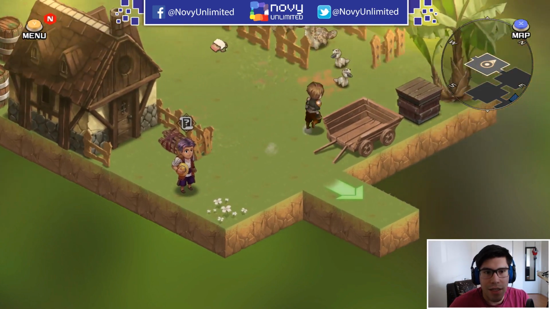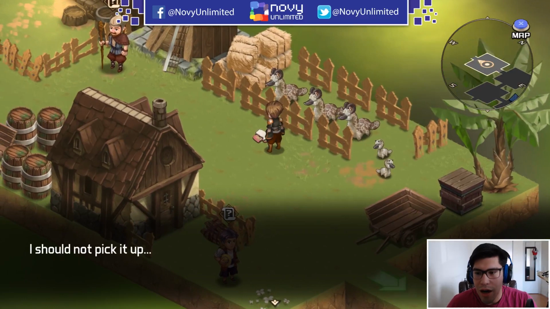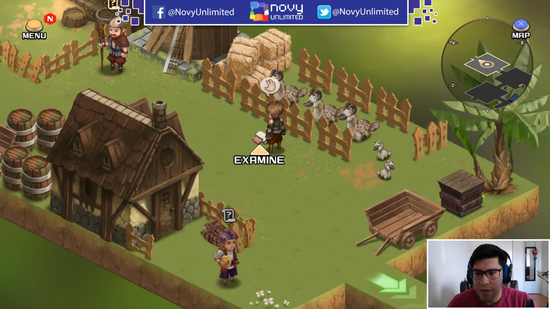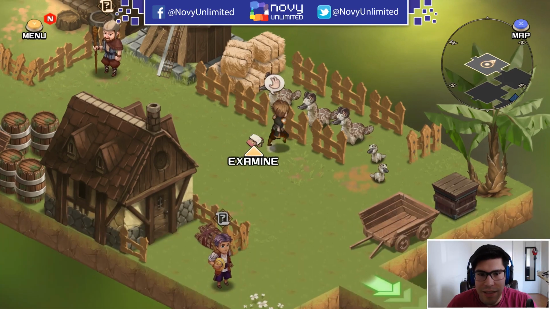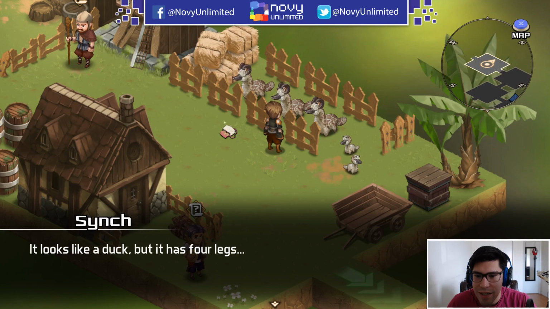Side story. What? Looks like a really expensive bag. Look at those things. It's like a duck with 4 legs.